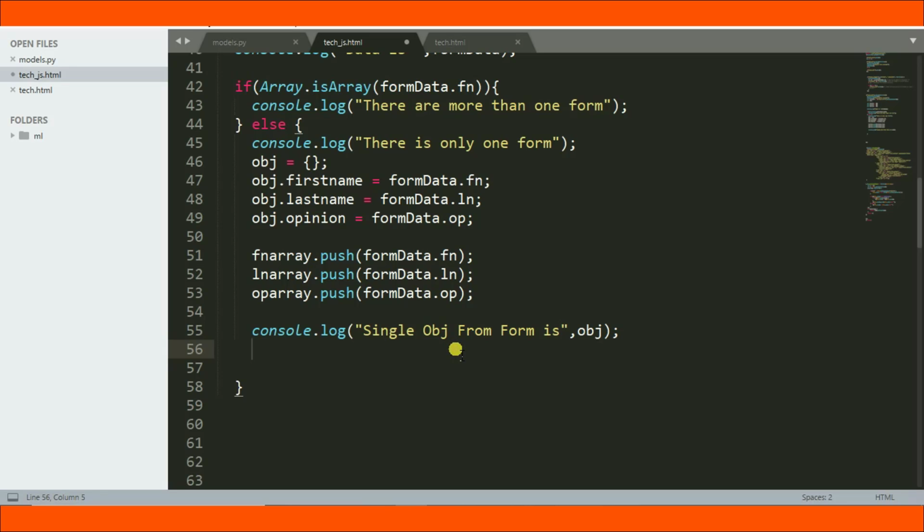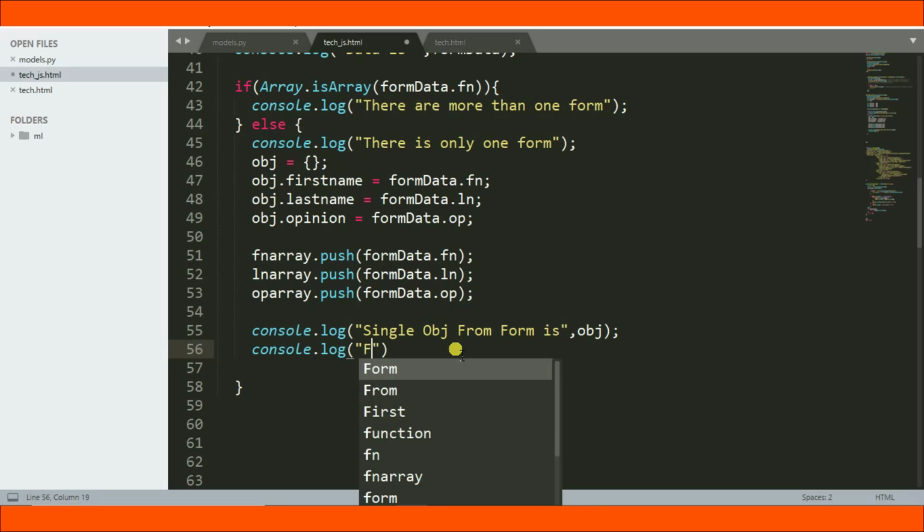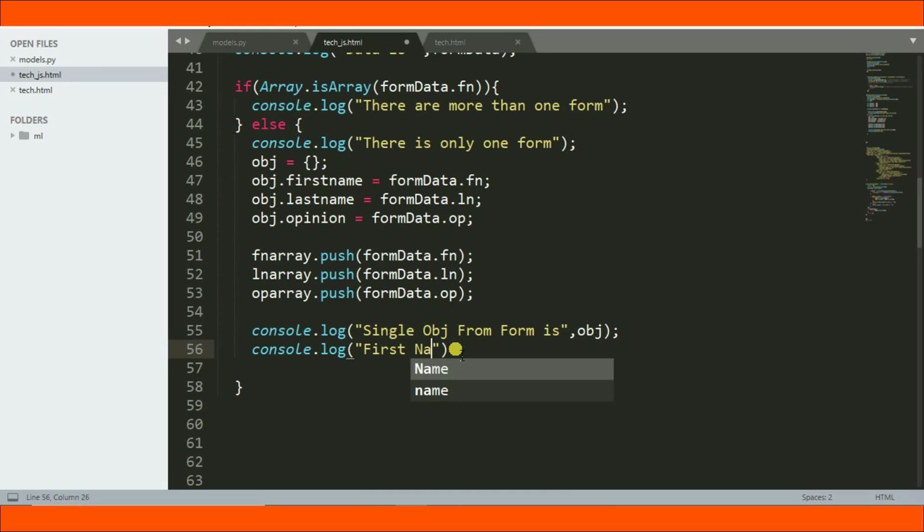Then the first name from array, console.log, first name is fn array.